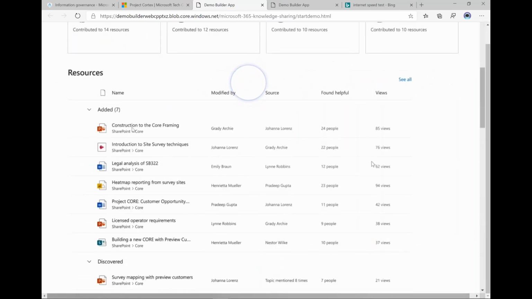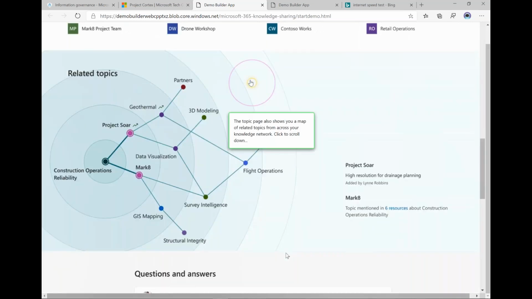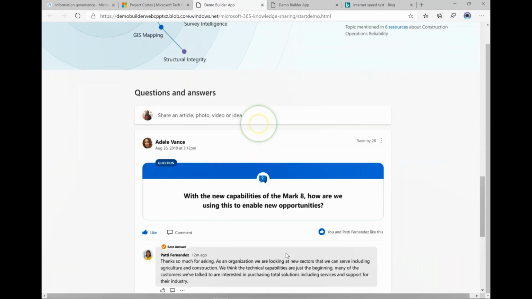I have documents that have been explicitly added to the page by a human. I have discovered content, which the AI algorithm guessed I might be interested in. I have that map of related topics that I showed you earlier. And then I have the Yammer questions and answers about the topic as well.